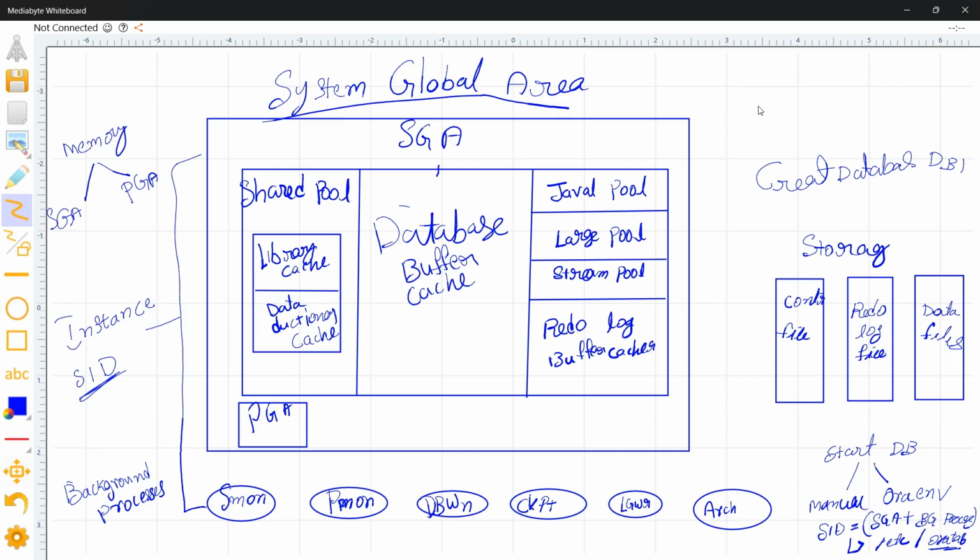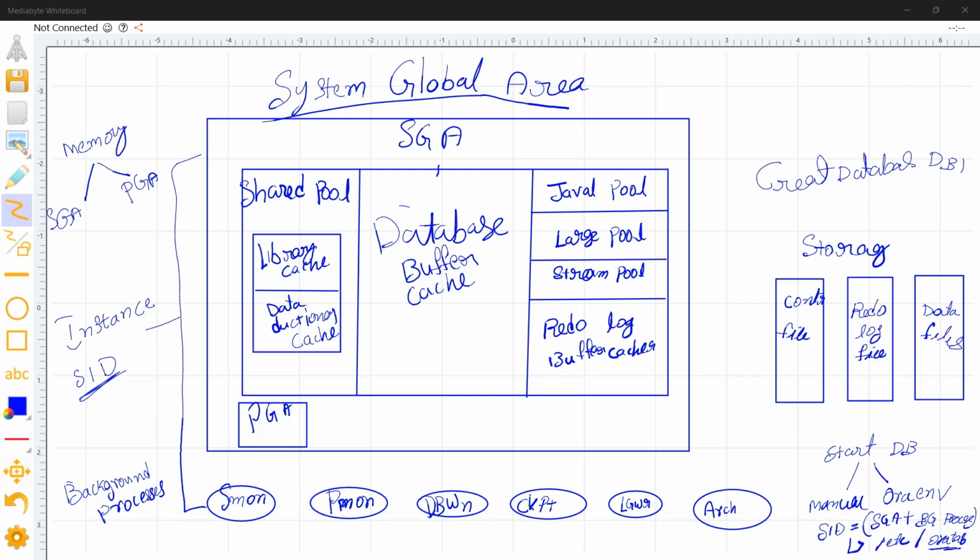So again we'll come back to the instance. In Oracle, one database will have one instance, at least one instance.